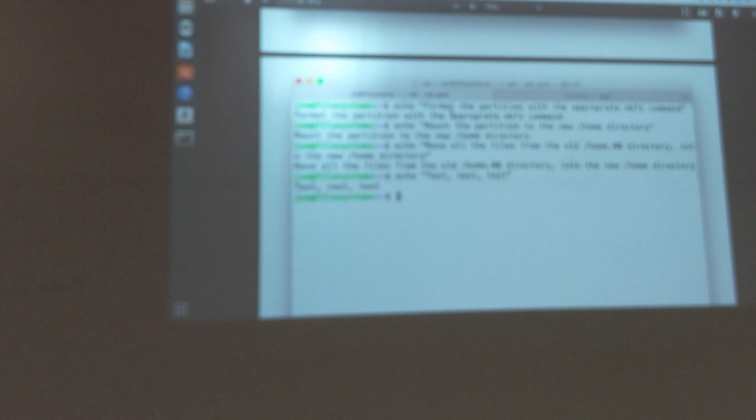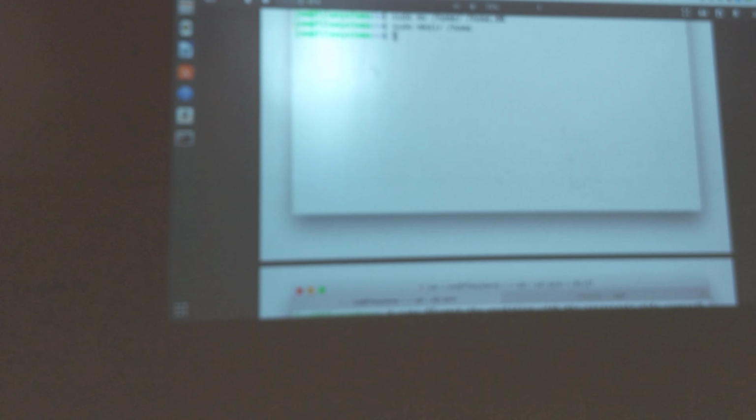How would I test it? Well, log in as a user, and if they can get to their home directory, then you've done it right. The other thing to be aware of, and I didn't take a screenshot of this, is that before I even did any of that, I'd cd into my / directory. Because if you're in your home directory while you're doing all this, you can't be in the directory while you're moving the directory, right? So cd up to the top of the tree before you even start.